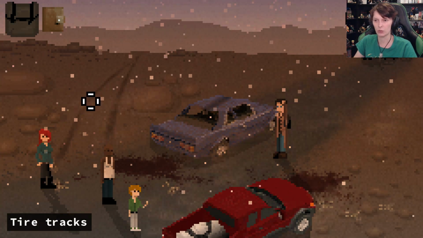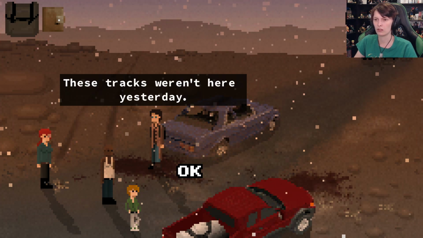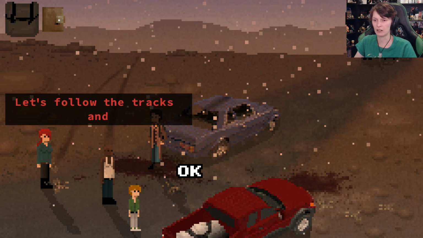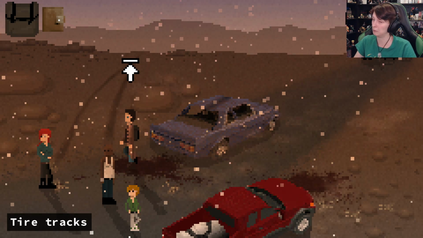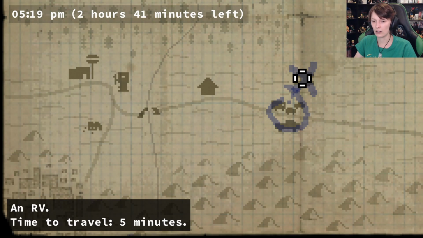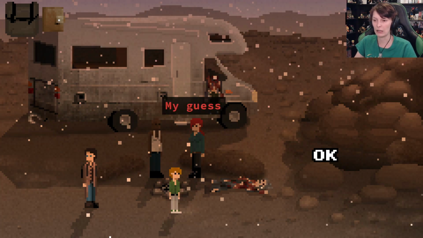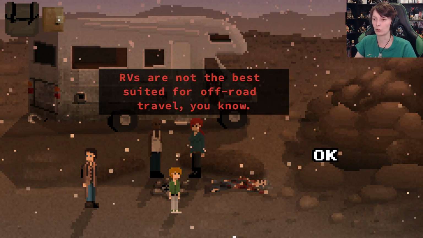Oh, tire tracks. What? Can I investigate that? These tracks weren't here yesterday. The road ahead is blocked. Maybe someone was trying to go around the crash site. That's possible, I guess. Let's follow the tracks and see where they take us. That's my life motto. Okay, well, how did I not find that? An RV. Time traveled 5 minutes. Looks like their trip didn't end well. I wonder what happened. My guess is their car broke down. RVs are not the best suited for off-road travel, you know.